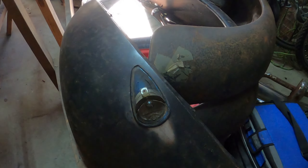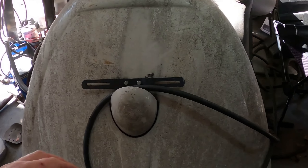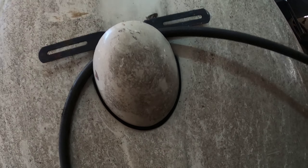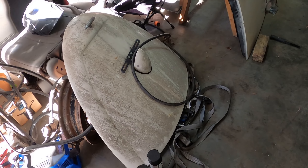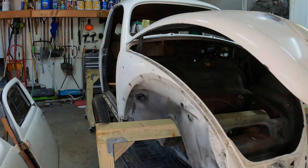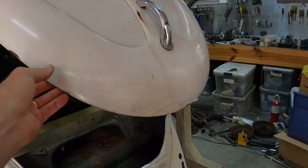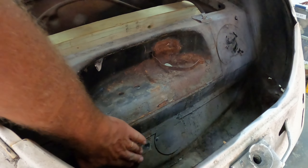That's what I've got on both of the fenders, so I think that looks pretty good. I have the other deck lid here which has a narrower thing for the license plate cover. Since I have a 61 body on a 65 pan, the question is whether you want the whole 61 body to look like a 61 - the answer is probably yes, so I'll probably redo the deck lid. But this is way better than the 65s front, and there's really not very much rust damage there at all.